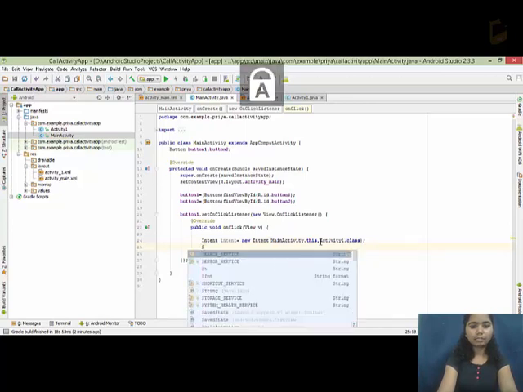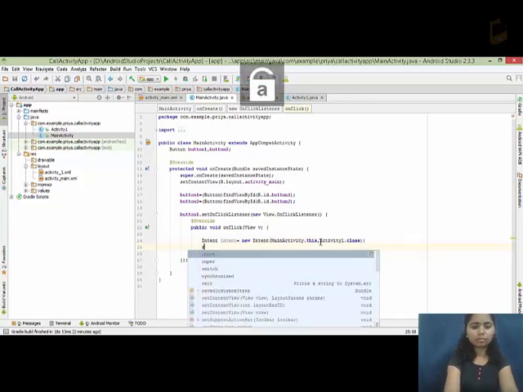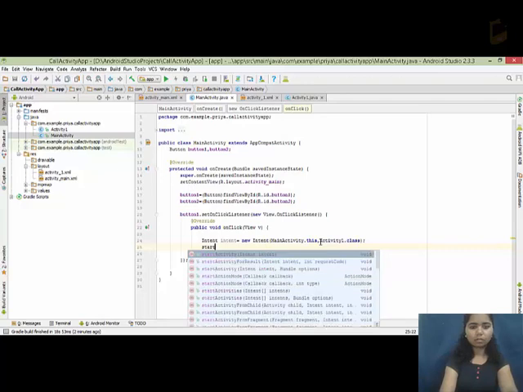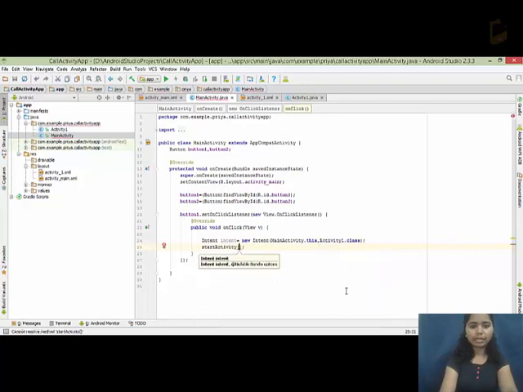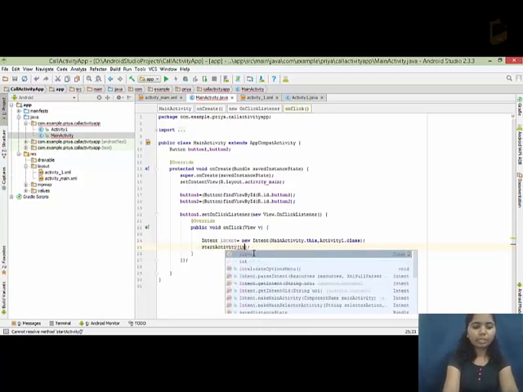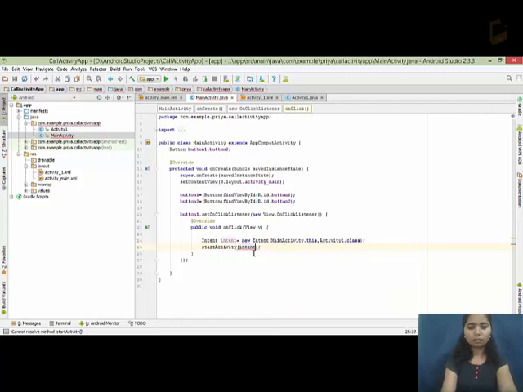Same way we have to create a second activity. Go to activity, then create empty activity, name it as Activity2. Click on the finish button.